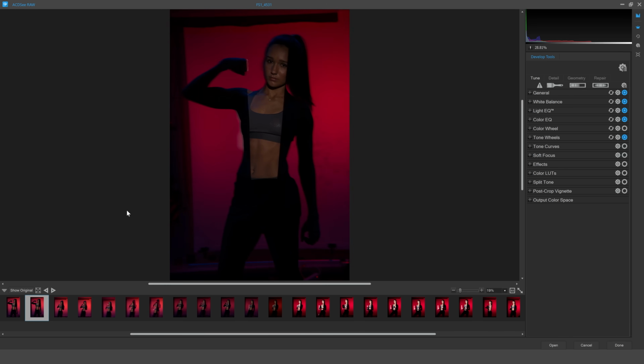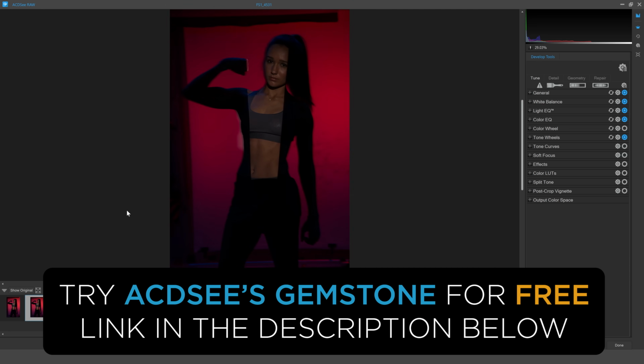I just love how the light cuts through her body. I love the flexing pose that she gave. She kind of did that on her own. I thought that was really cool. And then I like that it shows the ponytail. It's a very feminine image, but it's also got a lot of power and strength and color. And in my mind, this is kind of everything coming together the way that I thought at the beginning of the photo shoot.